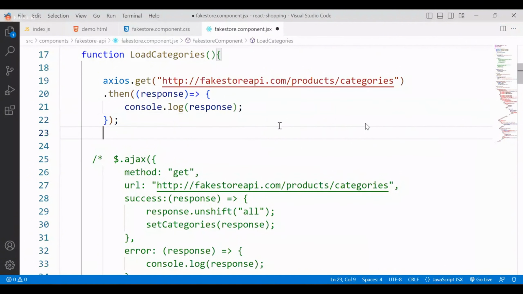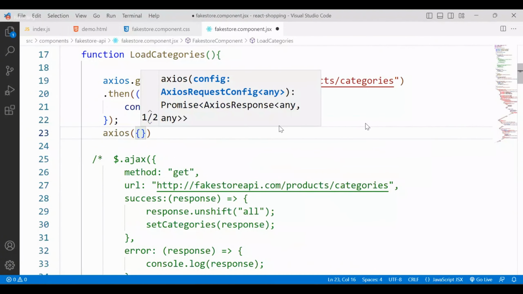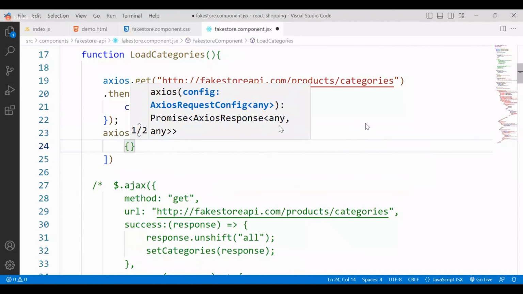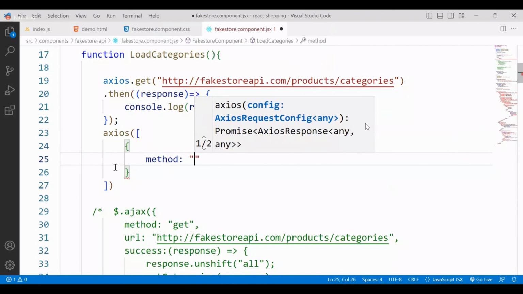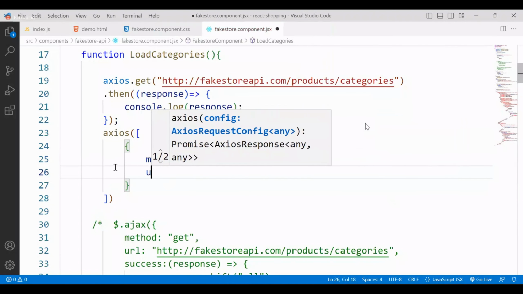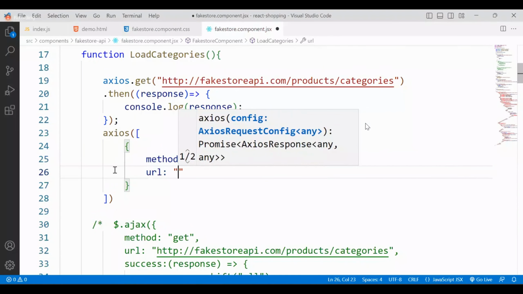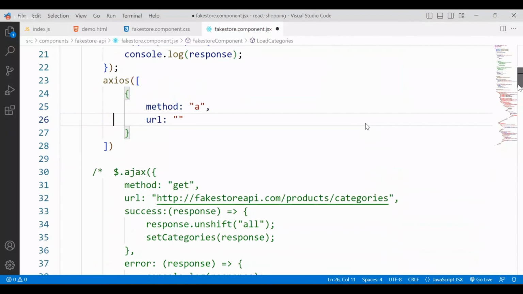We are using Axios, and here in the Axios, we can put a promise. Yeah, you can put like this. Here we have to define the method, suppose A, and we have to define the URL. Now, this syntax is an array of objects. I'm just using another object.